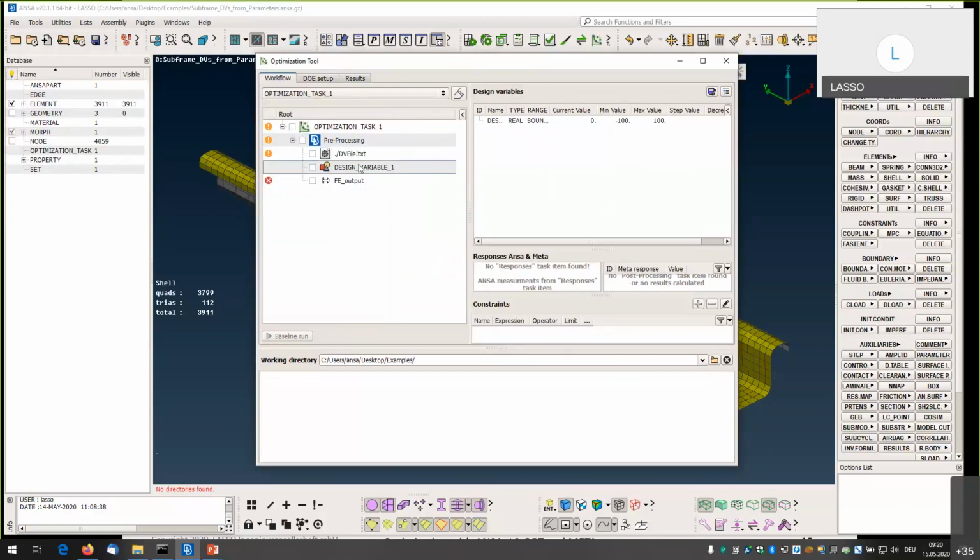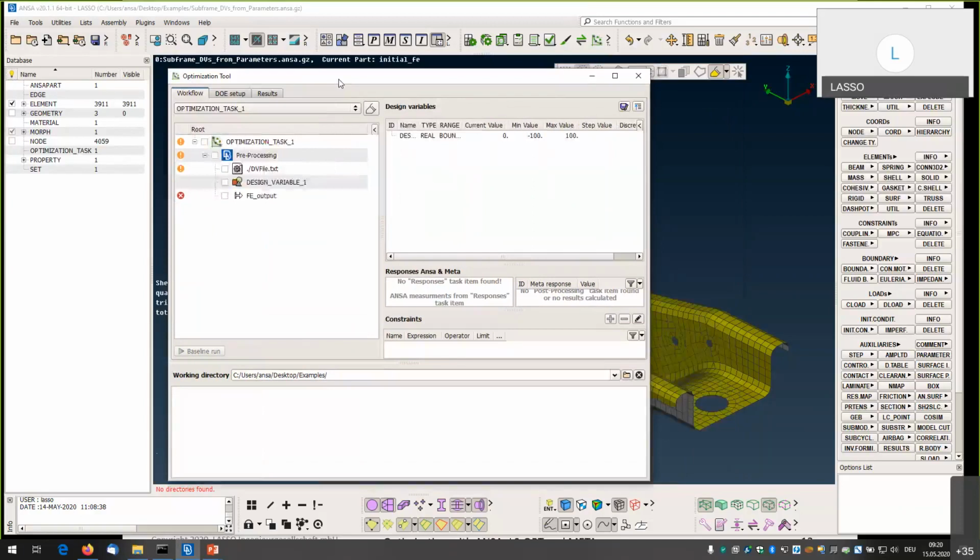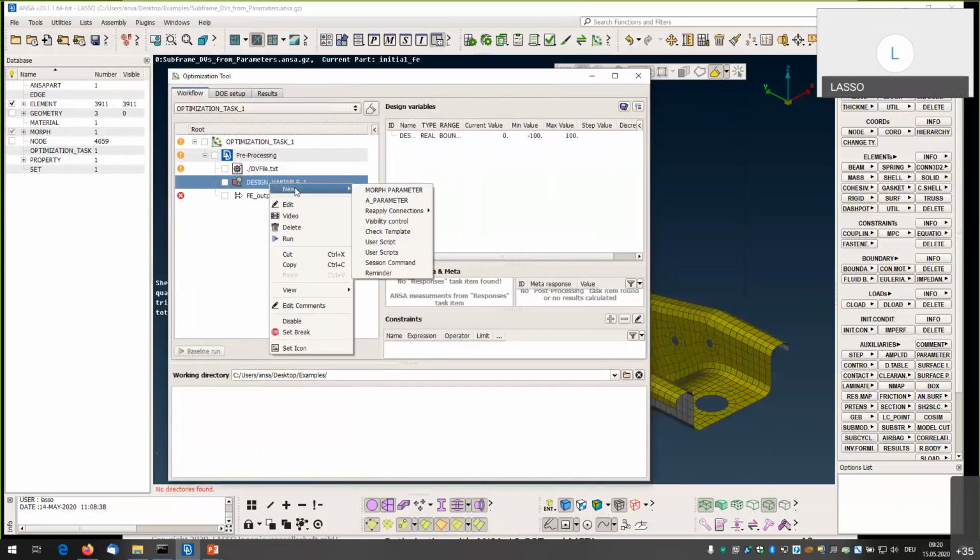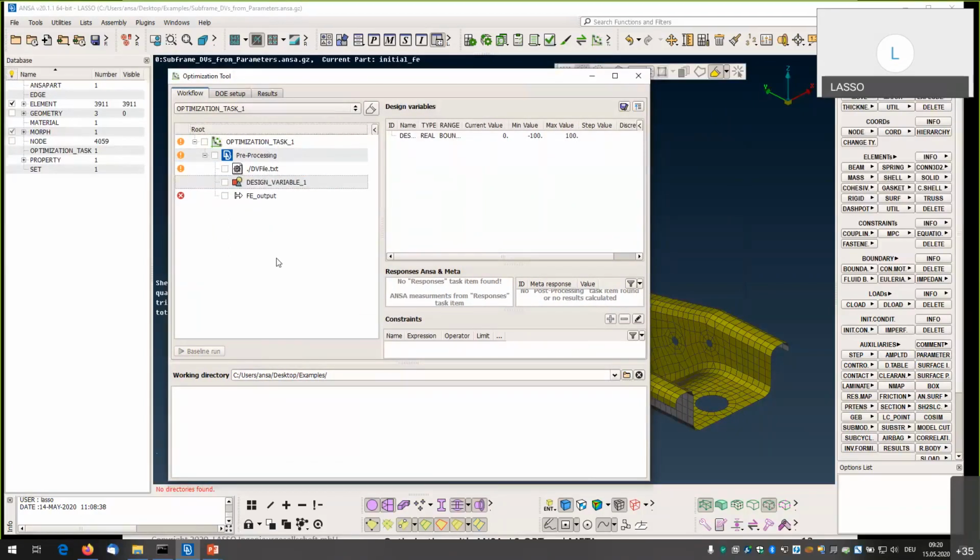And we have a design variable, which is not connected to any model parameter. In order to connect it, we can just right click here and say with which parameter we want to connect it. But there are some more easy ways.